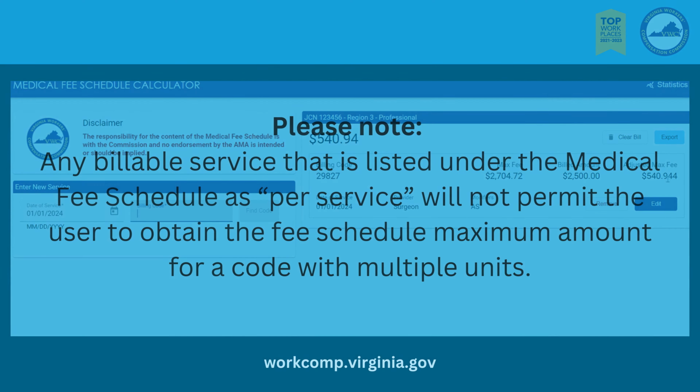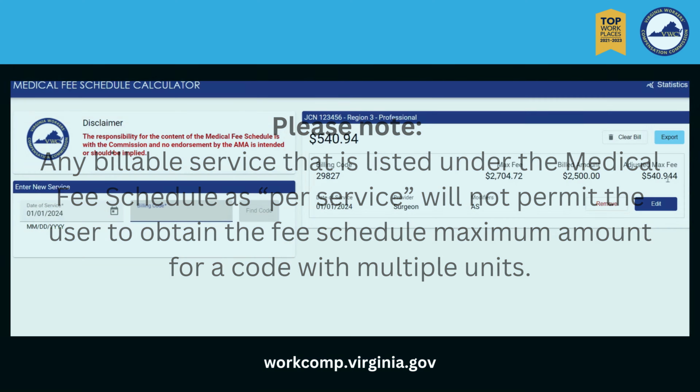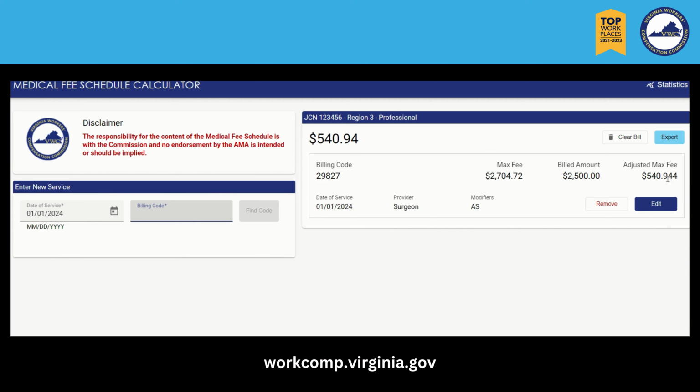Please note, any billable service that is listed under the medical fee schedule as per service will not permit the user to obtain the fee schedule maximum amount for a code with multiple units. If applicable and multiple units are referenced in the description of the code, repeat the code entry for each additional unit.